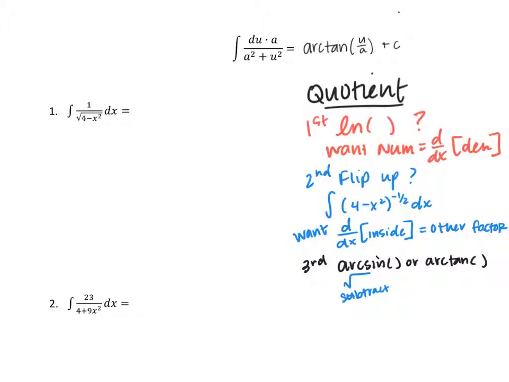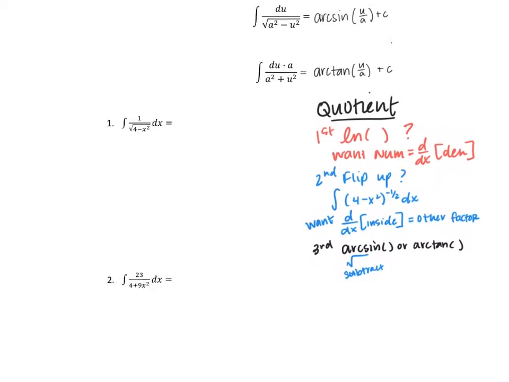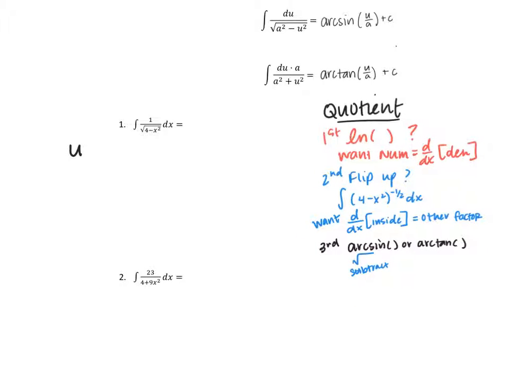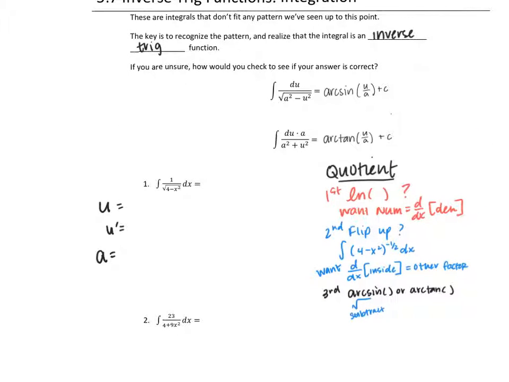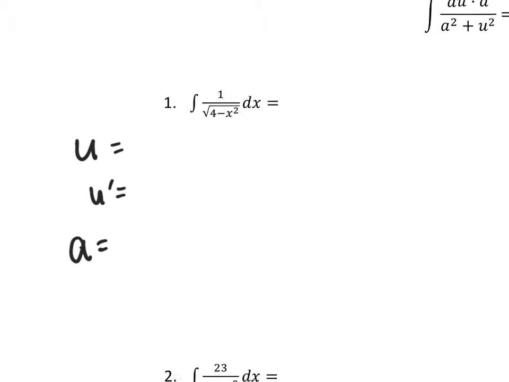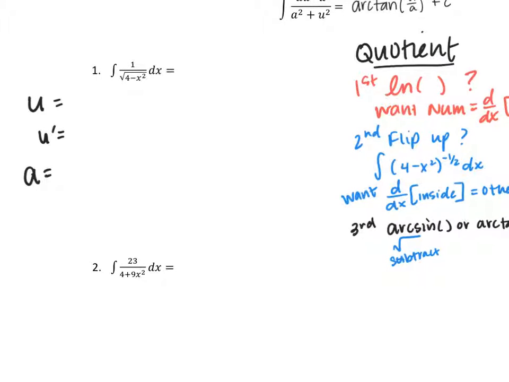After I figure out what sort of integral problem it is, I want to identify what my u is, what my a is, and then what my u prime is. Finding the pattern would be easier than doing u substitution. Yes, this isn't a u substitution so much as it is finding the pattern, because I want to figure out what goes as my u and my a in the pattern. The fact that we use u in u substitution and u in the arcsine and arctangent is slightly confusing. But we want to identify this. So we're going to say, okay, what has to be my u and what has to be my a?